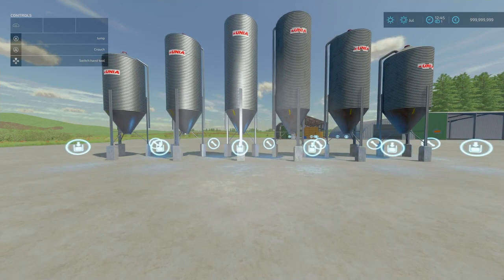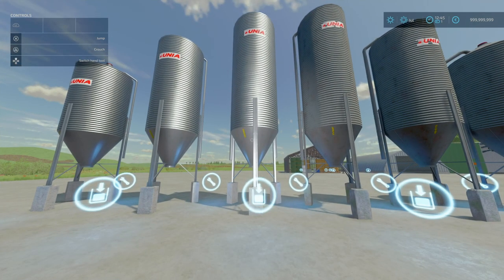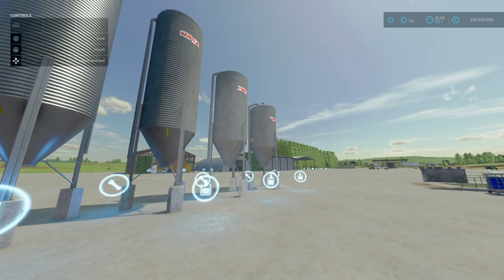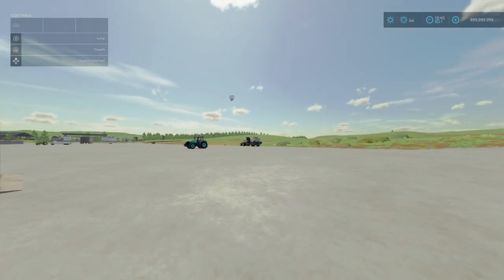The upkeeps on these are from $6 a month for the small ones and $8 a month for the bigger ones. So obviously not much in maintenance costs. So yeah, that's another mod I thought worth highlighting, the Carbon Slide Bins by Zero Farmer. Next, we'll head to the cedar planter we've got.